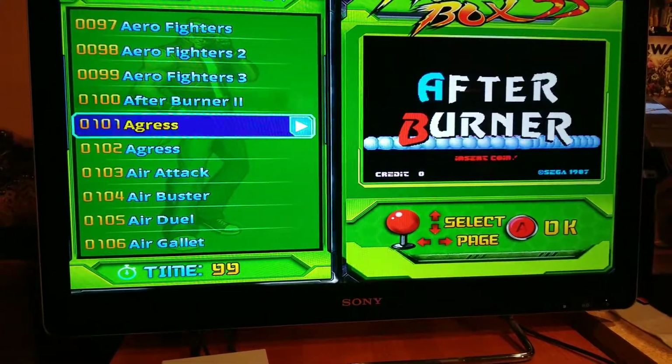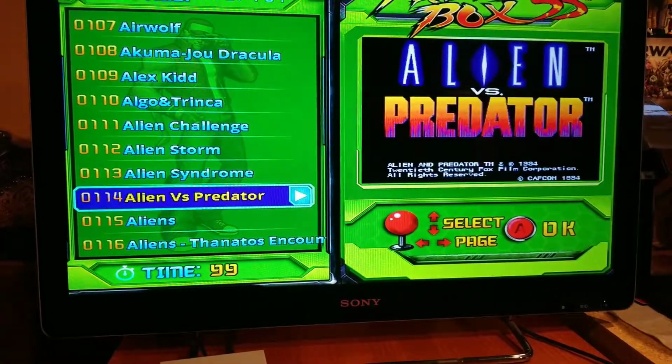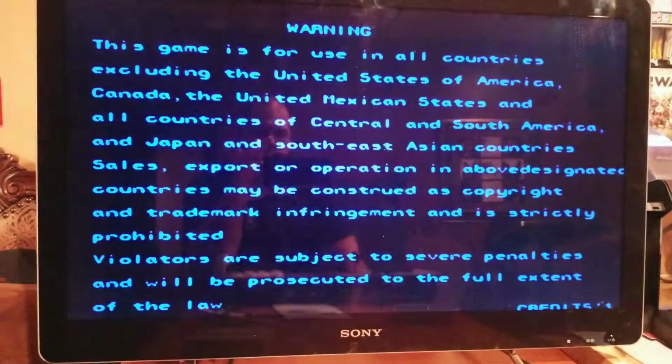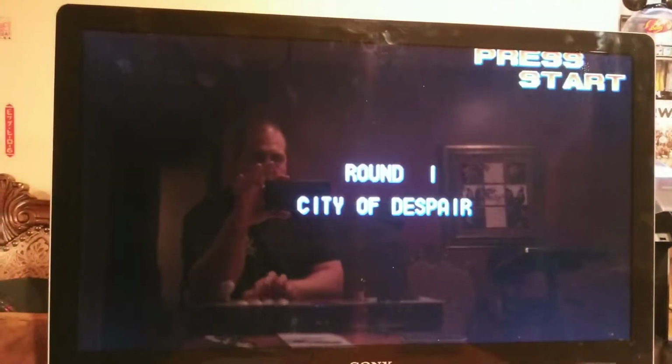Afterburner. See, it says Afterburner 2, though. Let's see what we got in here. Aliens versus Predator. We'll start up that. My gosh. This thing is so awesome. Let's go, Predator!